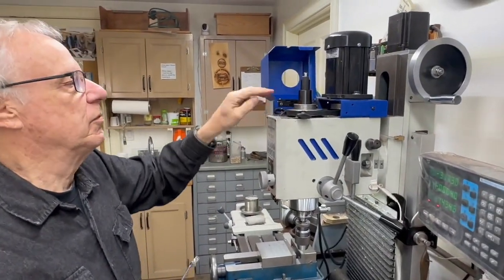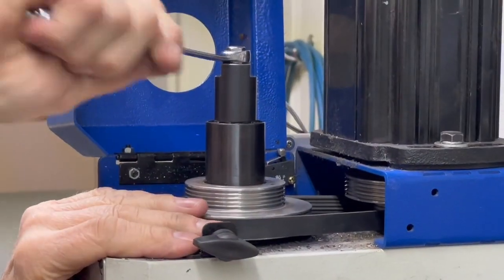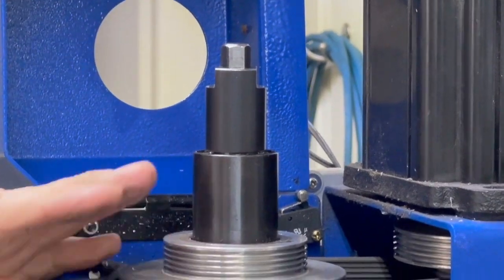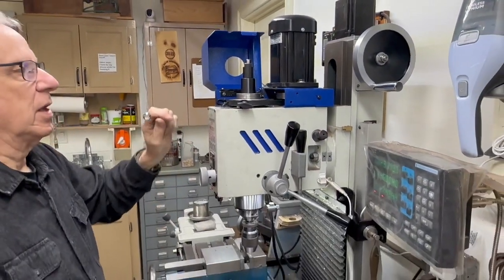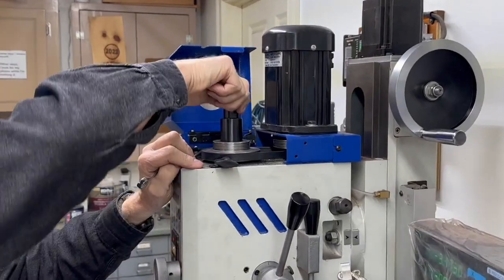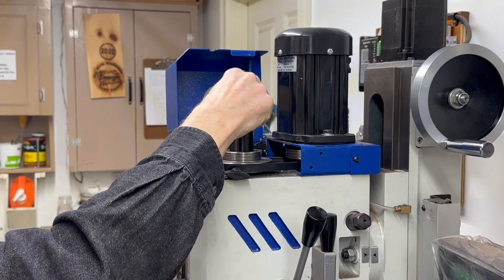Now the way you tell if your shim is too thick is you'll put your wrench on there and you won't be able to turn it at all. It'll be jammed, so that's too tight. You want it to just take off enough so you can turn that with ease, and it shouldn't bind at all. I just showed you it too tight, and I did that by putting both the shims on there.